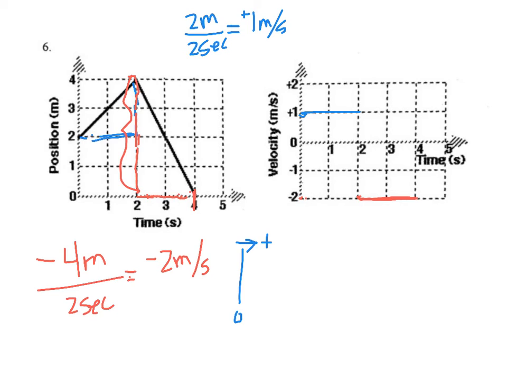The reason I waited is because the arrow length on the motion map is going to have to be determined by how fast. So, I do know it starts at a positive position, traveling in the positive direction with a velocity of, well, I guess that'd be 1 meter per second. For 2 seconds it did that. Then what happens? It turned around. How do you show it turned around? You put arrows that are pointing to the negative direction.